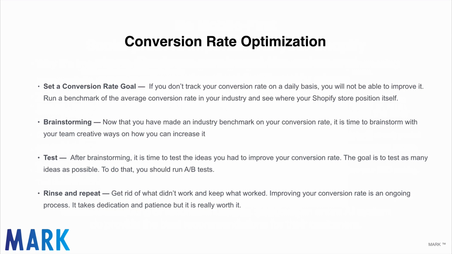And finally, guys, I want to talk to you about conversion rate optimization. So as I told you, this is an ongoing process. Set a conversion rate goal. Okay, I'm at 2%, I want to go to 3%. How do I do that? If you don't track your conversion rate on a daily basis, you will not be able to improve it. So you need to track it, all right? Run a benchmark of the average conversion rate in your industry and see where your Shopify store positions itself. Brainstorm. So now that you have made an industry benchmark, it's time to brainstorm with your team creative ways on how you can increase your conversion rates.